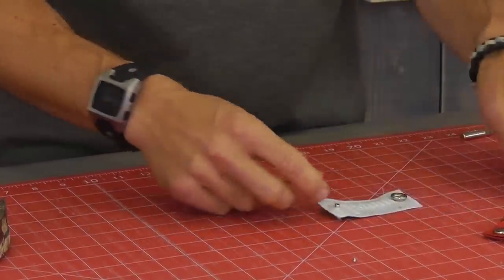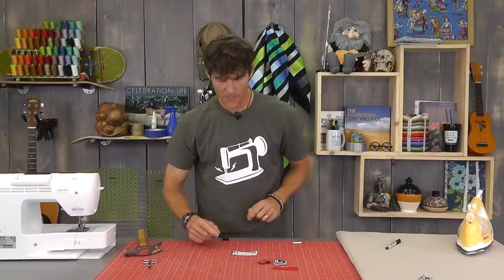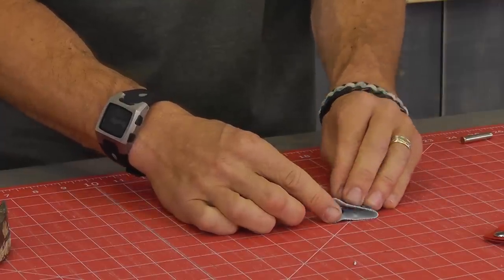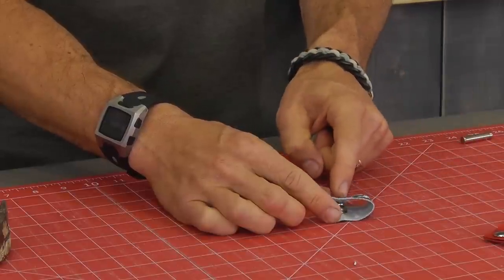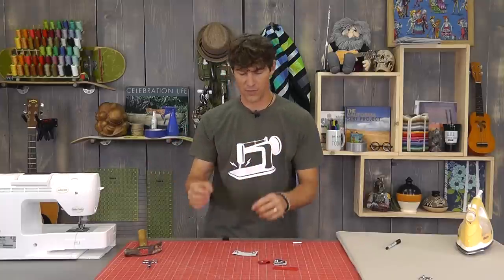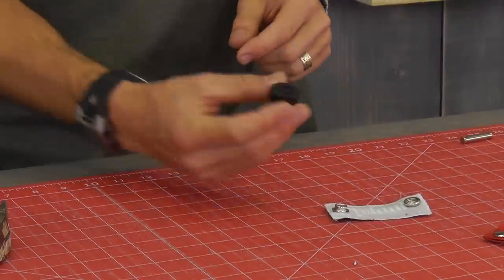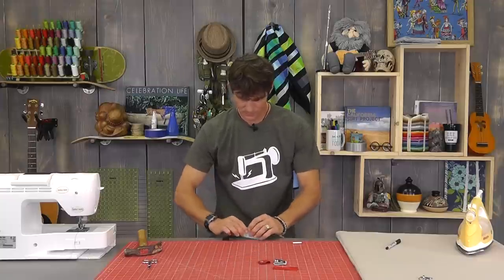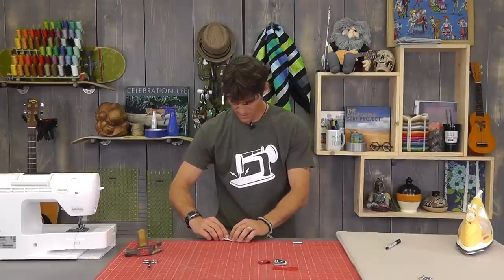From this part on, I'm going to drop in now what is considered the male part of the snap, and I'm going to make sure that it's going to work. So I'm kind of giving it a dry fit or a dry test to make sure that I have both parts on the right side of the fabric, or the correct side of the fabric. I'm going to take and flip that over to the record player looking side, or the record side of that, and then the back of that snap.